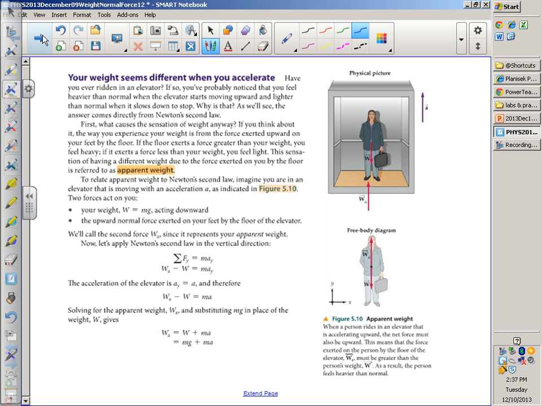If I want to make this mass go up, how do I make these masses go up? Pull up, right? Well, if I want to make them actually physically move upward, I have to apply a greater force. So as I move these things upward, we should see a jump in the scale. Ready? Here we go. All right?